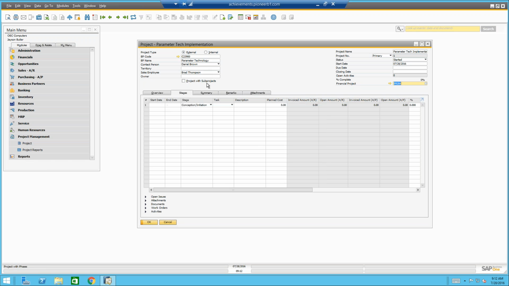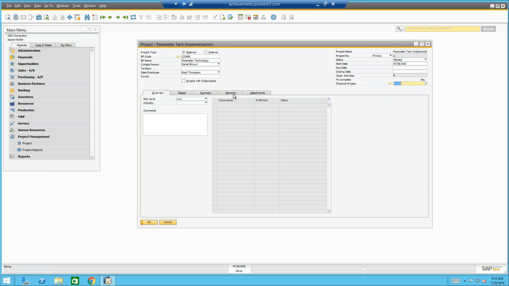So if we look at the options down here, the overview will show you your sub-projects, which we can look at in a second. Risk level for the project, implementation, it's probably going to be low. It's a pretty standard thing. If you want to create an industry, if it's manufacturing or whatever, you can do that. And then any comments about the project, if there's notes that need to be said for the overview. There is also a remarks tab that's a lot more extensive if there's a lot more that you need to write in there, but I guess this would be more brief if there's like a phone number or something for a contact person.